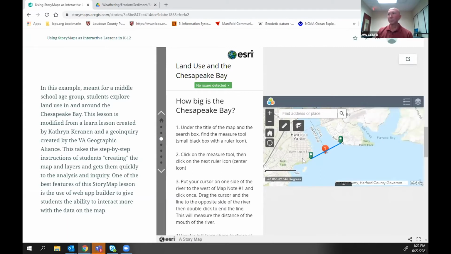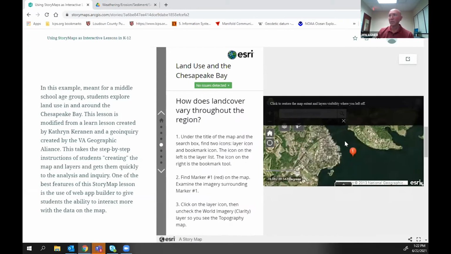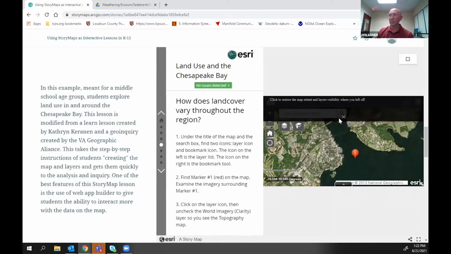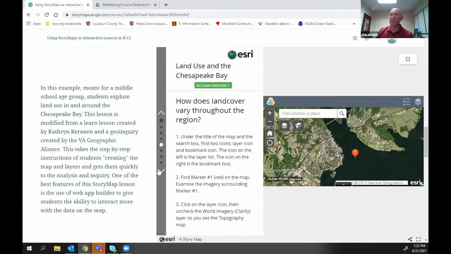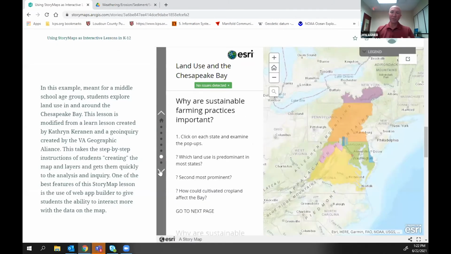And then as we go through, there's another one here where you can look at the land use and the satellite imagery and zoom around, being able to look at the different areas. So this is just another example of being able to have it already prepared. And I can tell you that some of this stuff was actually sparked by COVID and the need and the desire for teachers to have something that is interactive online that students could immediately go through the lesson and teachers can get feedback from them. So some of this was sparked by that over the last year.